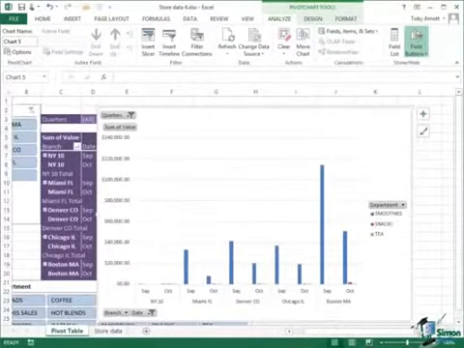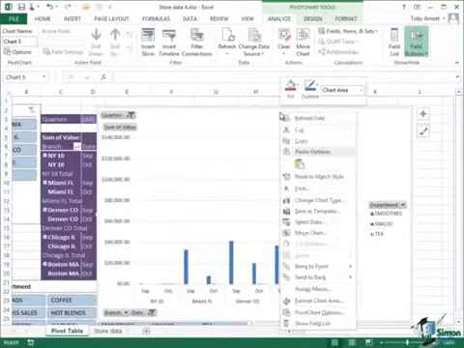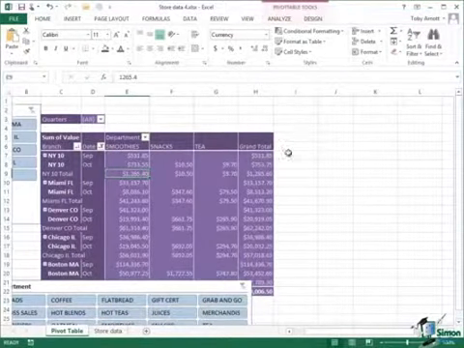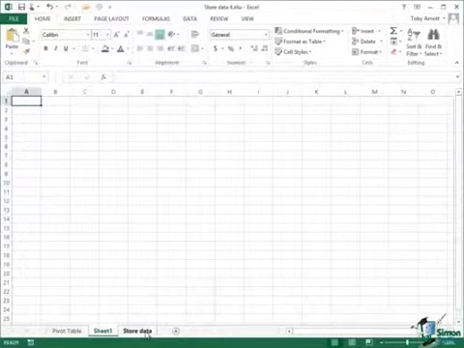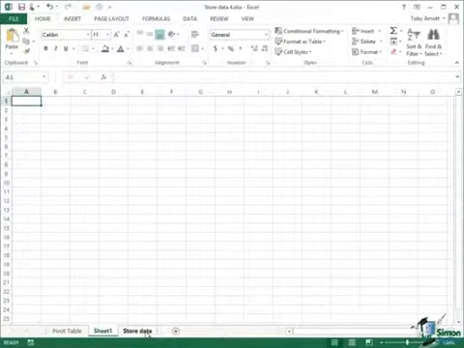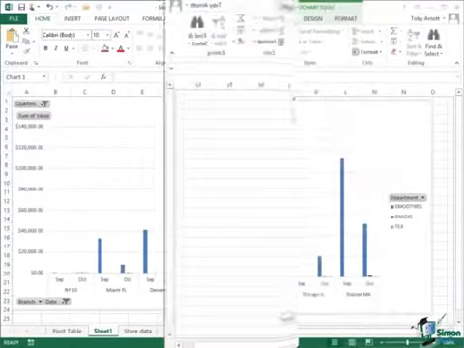Now, one important thing to note about a pivot chart is that to some extent it has its own controls. Now, that's only to some extent. I'll show you what I mean by that now. I'm going to take this particular pivot chart, so I've selected it. I'm going to cut it, and I'm going to put it onto a new sheet in the same workbook. One reason for doing that is so that we're not distracted by seeing the data as well, but also to give us the maximum amount of working space. So let me just paste it into this sheet.